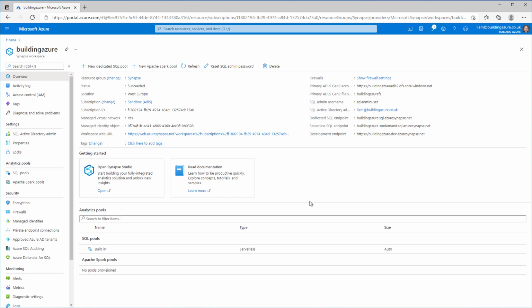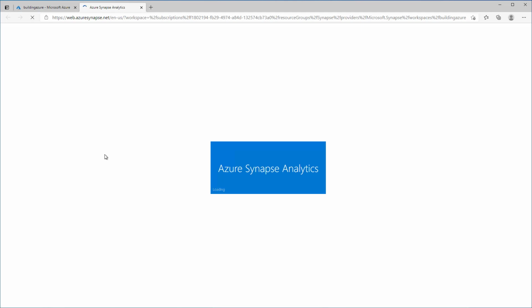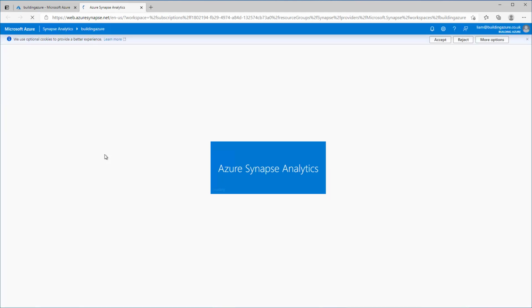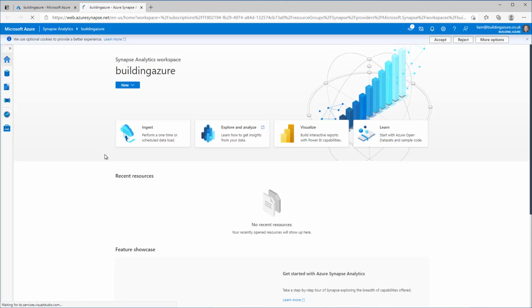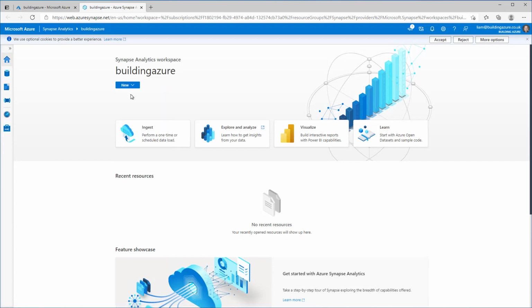And I can show you that by hitting open Synapse Studio. Remember, in the previous example from my own machine from the browser, I wasn't able to create a new SQL script or look at the private endpoints. But from this VM, I can see if I go to new SQL script, after I accept the cookies, of course.